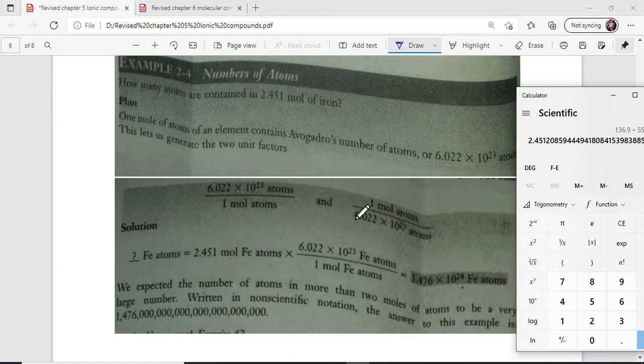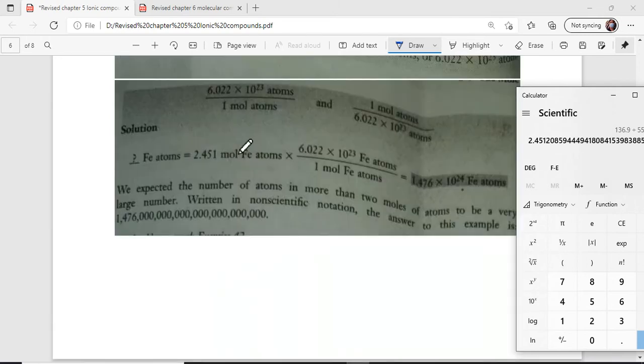You can also use the reciprocal. Now, you are already given the mole, from our answer above. Simply input that, because it is your Fe atom. You are given 2.451 mole of iron atom. Remember, it is only mole so far. You need to eliminate the mole. Therefore, you need the mole in the denominator, so that you can cancel out the mole in your given, which is your 2.451.